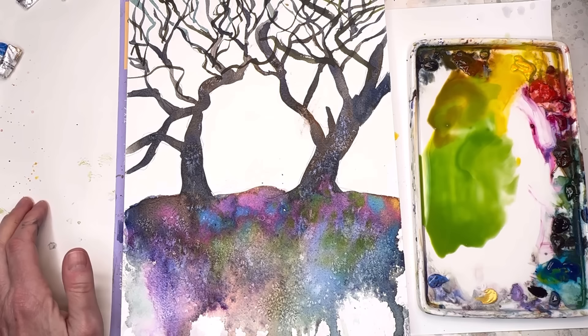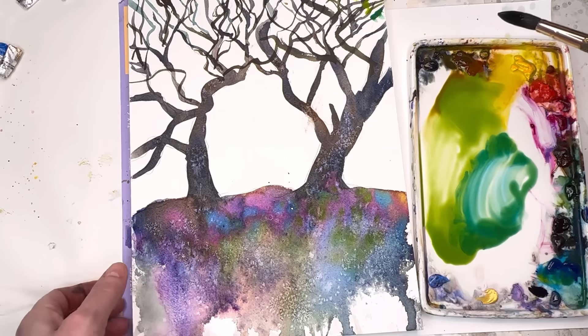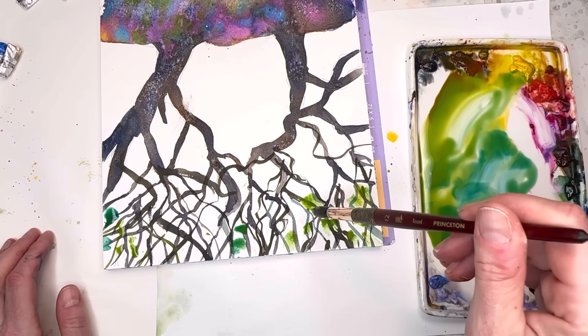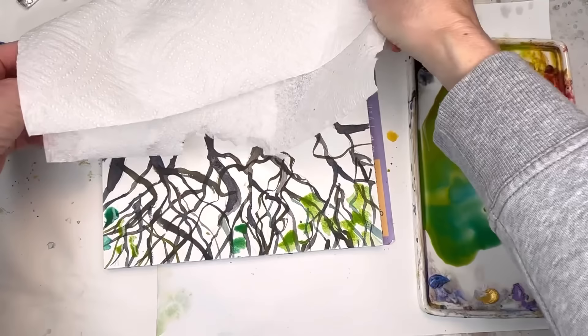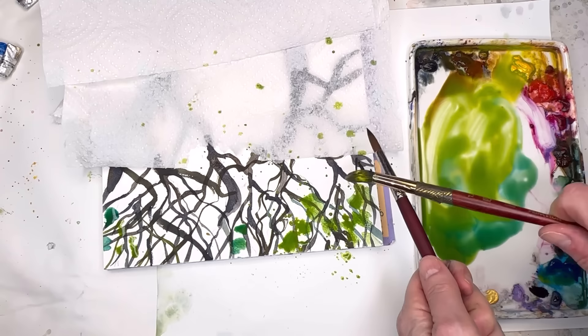I'm not going to use salt up top. I'm just taking my big floppy number 12 Princeton Neptune brush and going in to start adding some green — putting more turquoise in here, just tapping. If you want to flip it upside down that might help also. Just kind of go in here and tippy tap. You can also give it a lot of loose color, cover the front of this and splatter. I'm going to grab some towels so I don't want that other area to get wet — playing around with big blobs and some splatter.